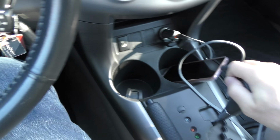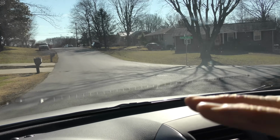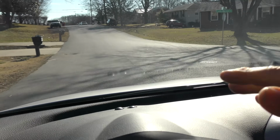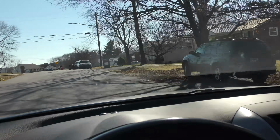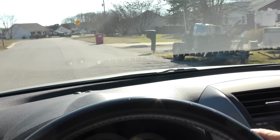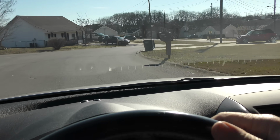So away we go backwards, no backup camera, so we gotta look. As we get going, you can see these aren't outrageously high, but they're nice and high in the air. You get a nice view, and with the windows all around, you can really get a good view of all around. There's not really any blind spots. Pretty well thought out window setup. And I mean, this V6 engine, you step on the gas, it's got plenty of pickup left, even with 349,000 miles on it.